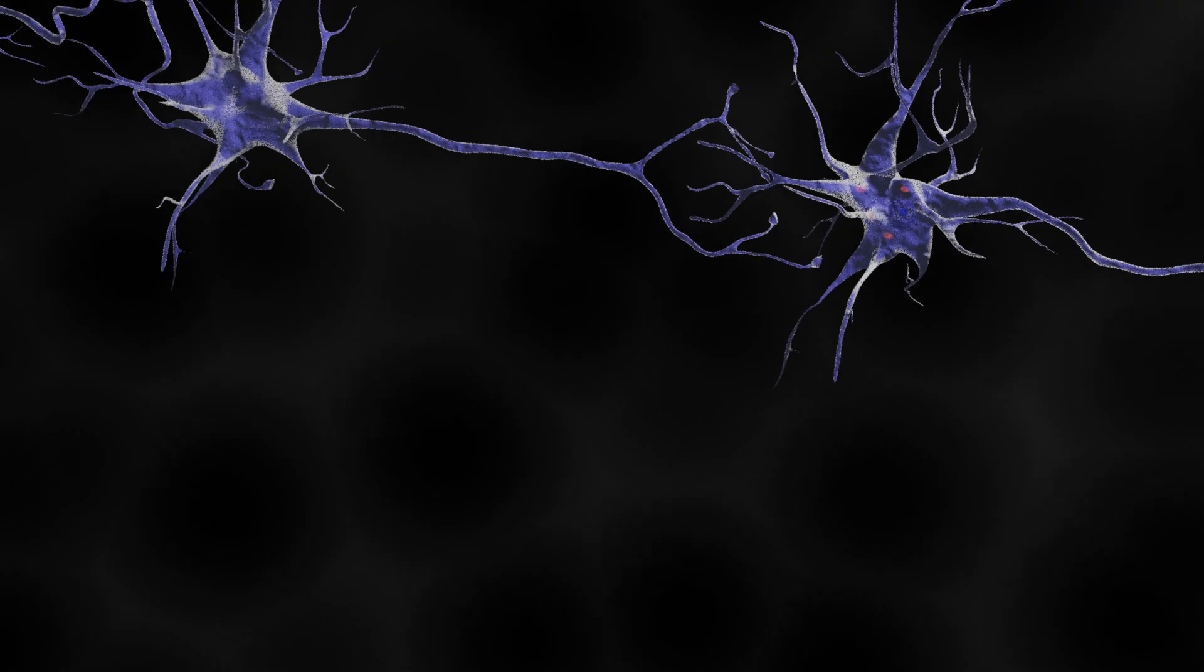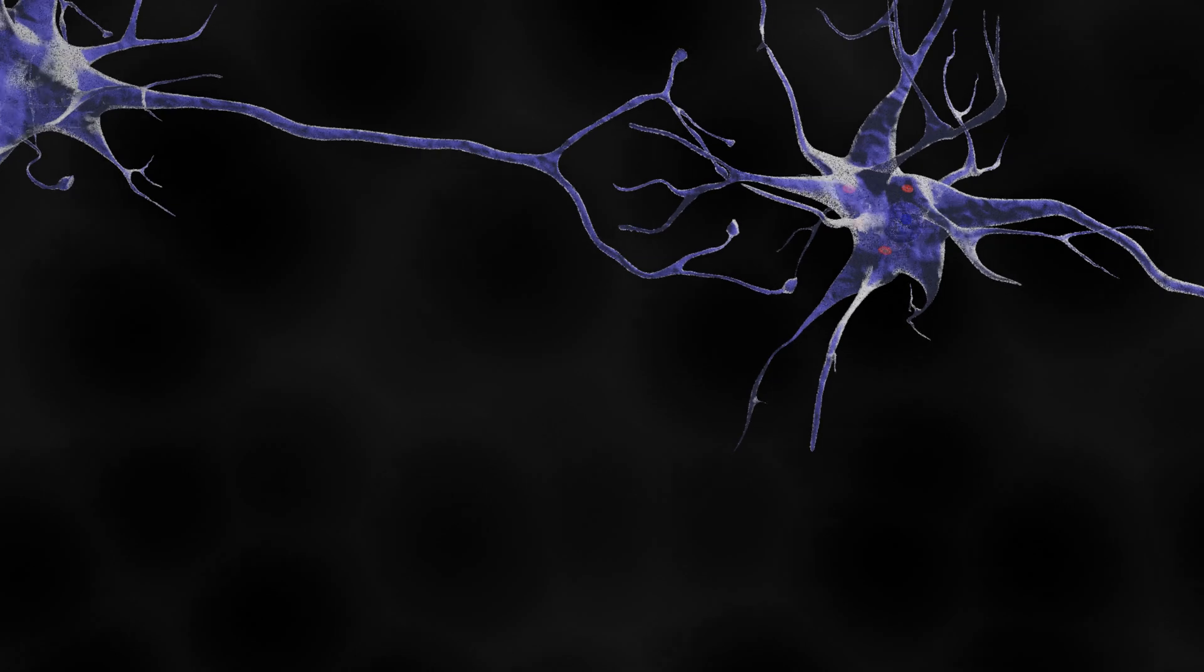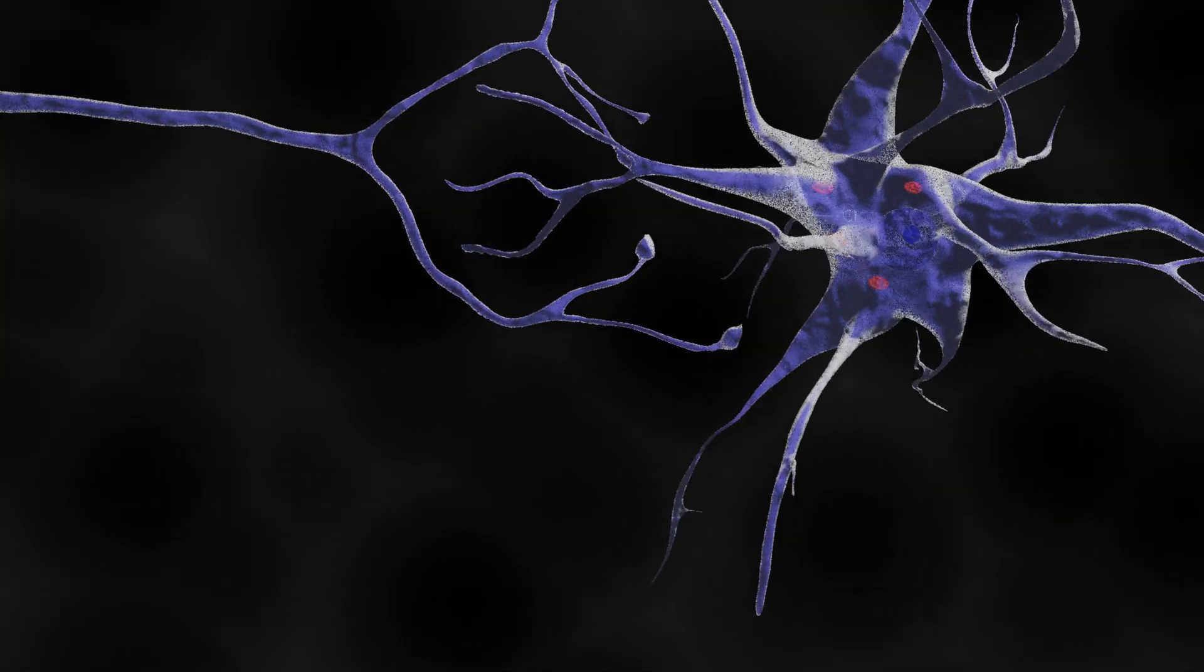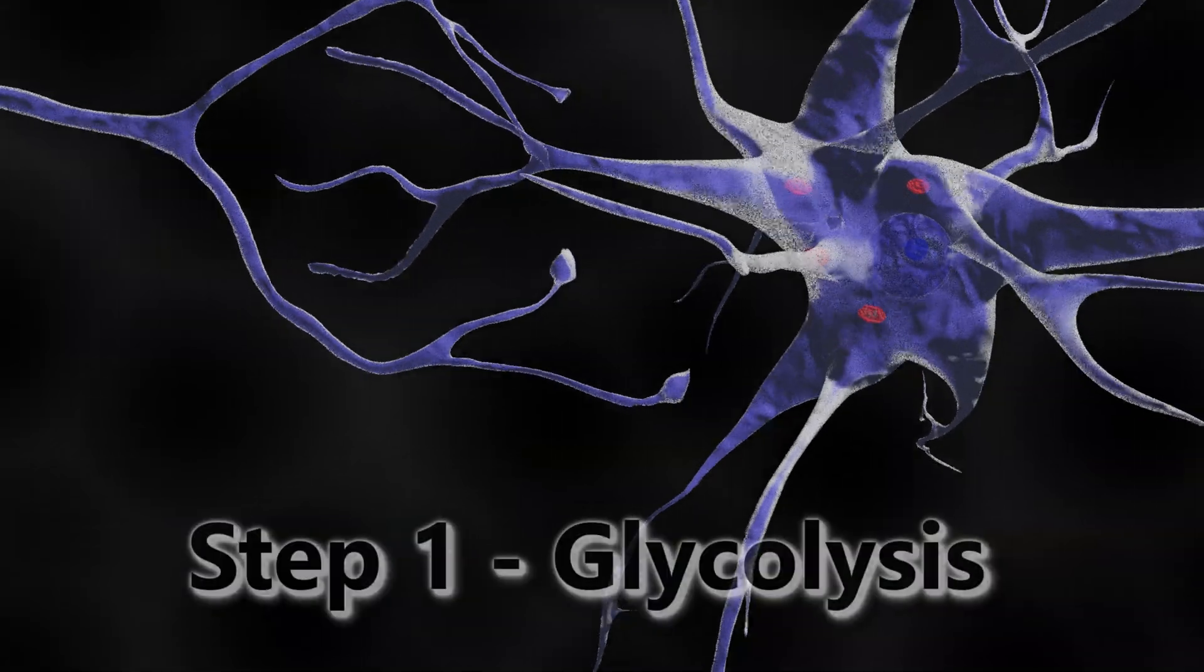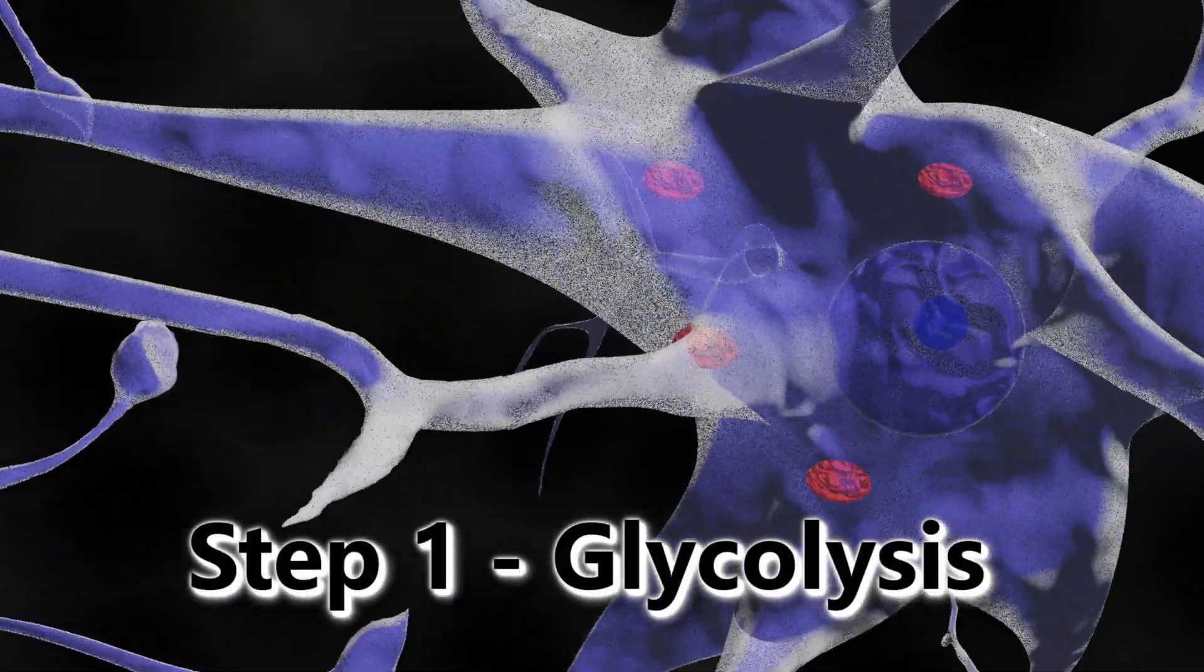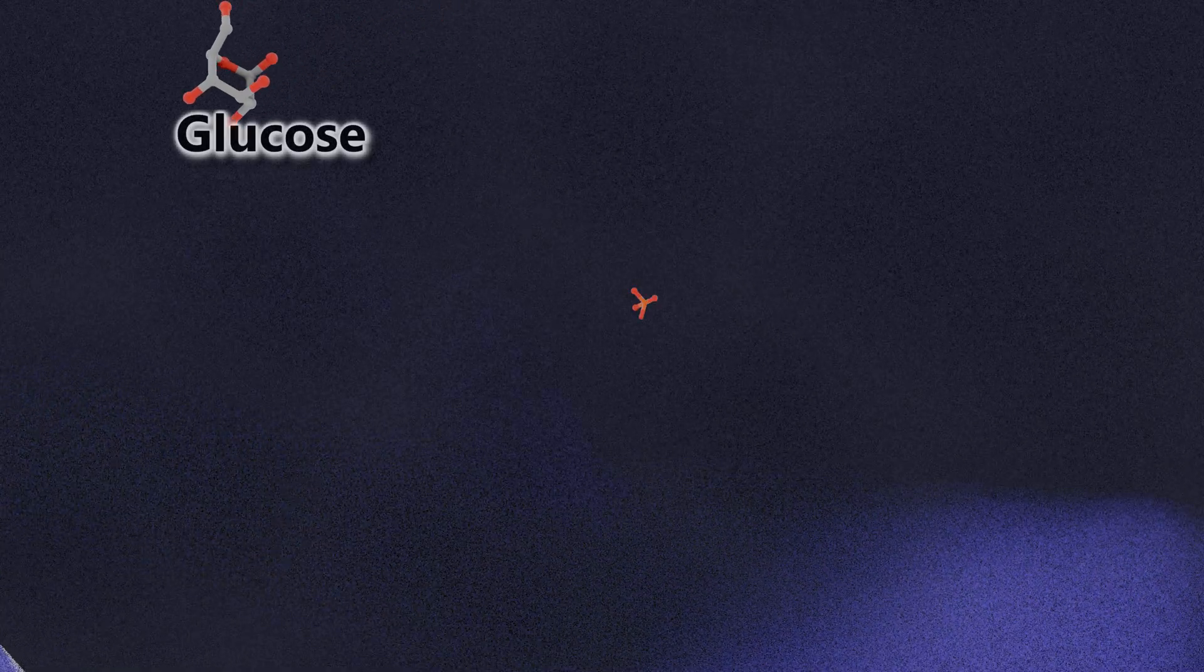Check out the ATP video that explains why ATP is the energy currency molecule for most of our cells. The first step of aerobic respiration is glycolysis, which takes place in the cytosol of the cell. Glycolysis literally means sugar splitting. Hence, glycolysis is going to be extracting energy from the glucose molecule shown here.